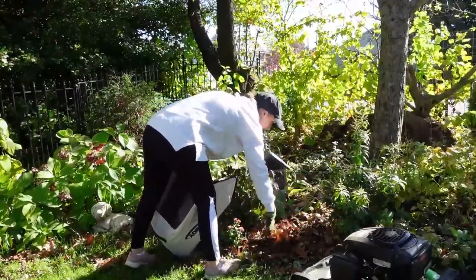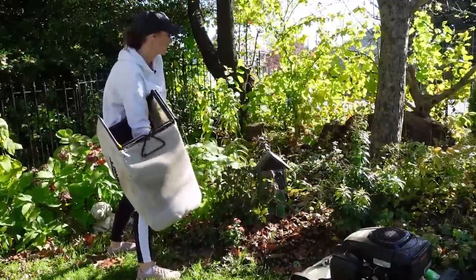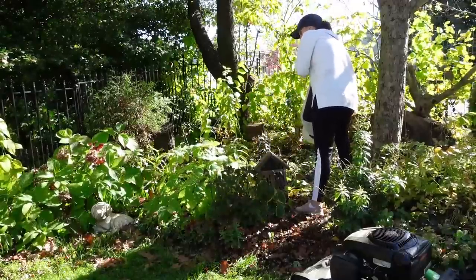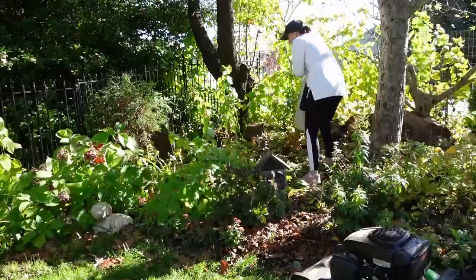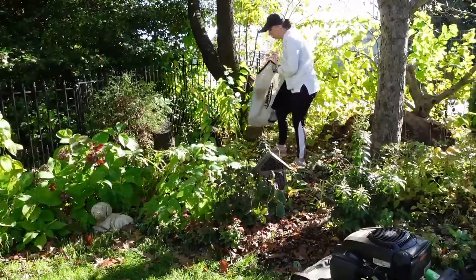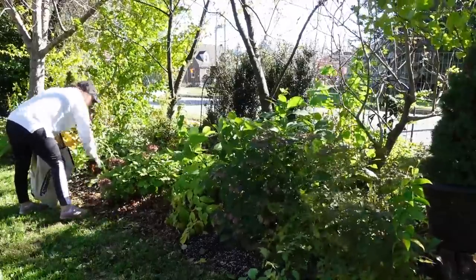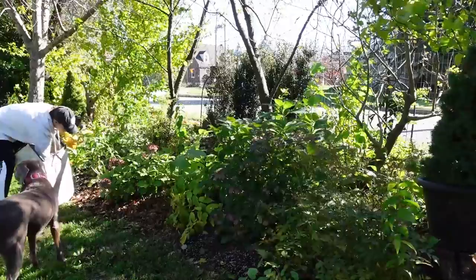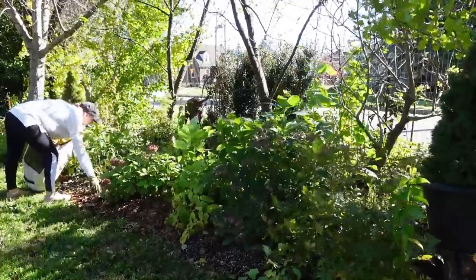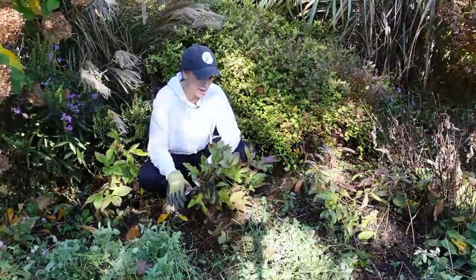In Grace's garden this year I added about 100 Mount Hood daffodils, a lot of grape hyacinths, some blue grape hyacinths, some Scylla — all kinds of fun stuff. I wanted it to be blue, whites, and buttery yellows over here in the spring. I thought that would be really beautiful. I got Grace's garden all mulched up — she did help me out a bit — and I'm ready to move on and go ahead and cut back some of my peonies now.